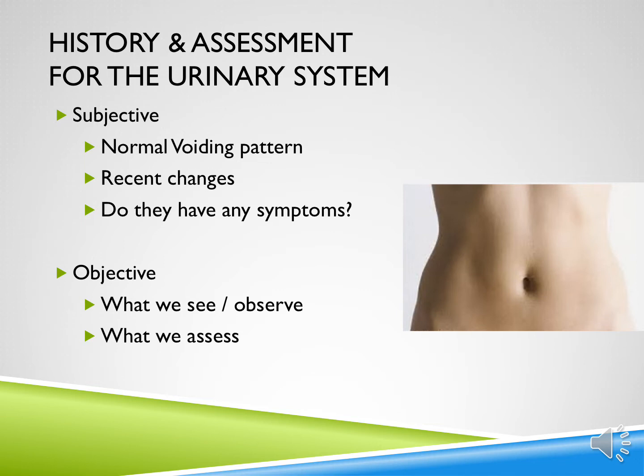For instance, you want to look at the BUN and creatinine. If the BUN and creatinine are increased, it could mean kidney damage. What is their output? Their output should be no less than 30 milliliters per hour. Are they having any weight gain? Do they have blood in their urine? Do we see any hematuria on a urinary sample? Is there any albuminuria? What is their glomerular filtration rate?